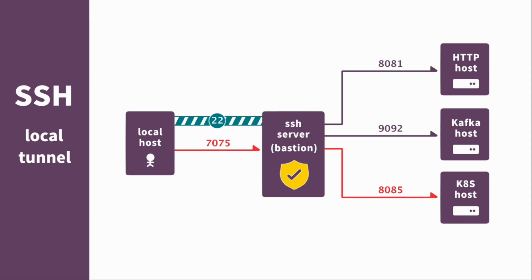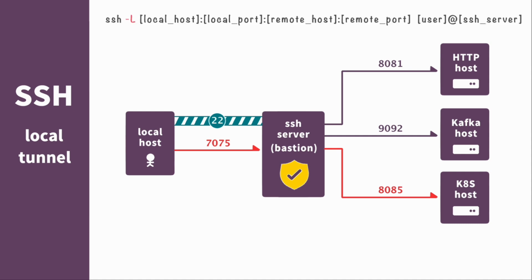And this bastion server is able to connect to all the backend servers. Basically, you can say once your local host has a valid SSH port 22 connection with your bastion server, you are able to leverage local tunneling to access all the backend servers behind your bastion server. This is a very powerful tool. Let's take a deeper look.